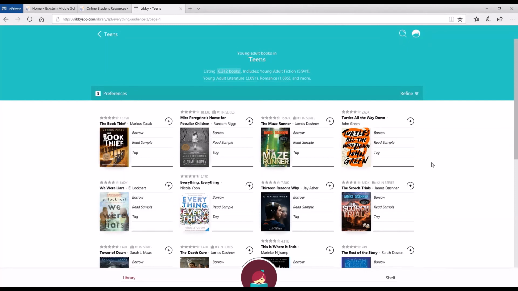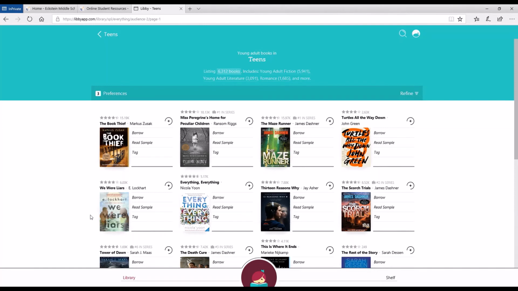You've probably heard of a few of these. I've read all of them in the first 2 rows, and I really like them. The Book Thief is probably whenever I ask my TAs for a favorite book recommendation, I almost always get at least 1 or 2 of them to say The Book Thief, and it's told from the perspective of death. It's during World War II. There's this girl whose family is hiding a Jewish man. She's teaching him how to read. It's really, really good, and the writing is excellent.